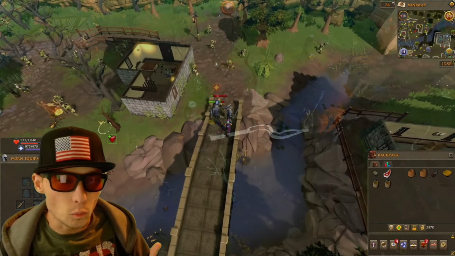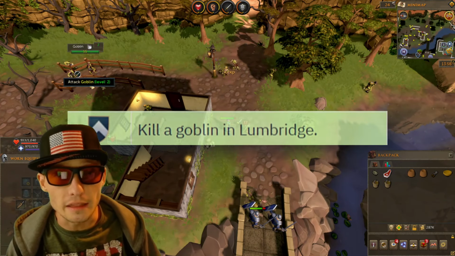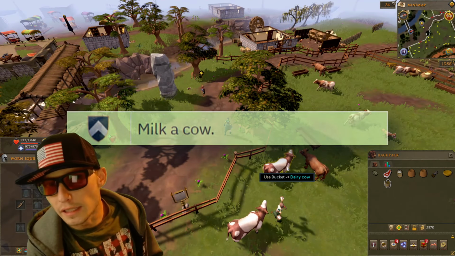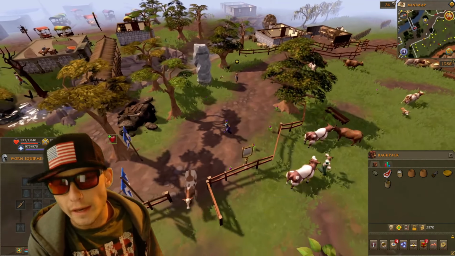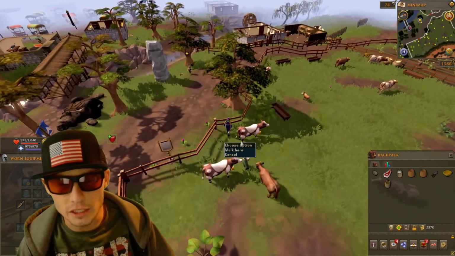After that, we're going to make our way across the bridge here to kill a goblin, and then we're going to make our way into the cow pen to milk a cow. I believe that the regular milk that you get works for the quest. I'm not 100% positive on that. Let me know down in the comments.